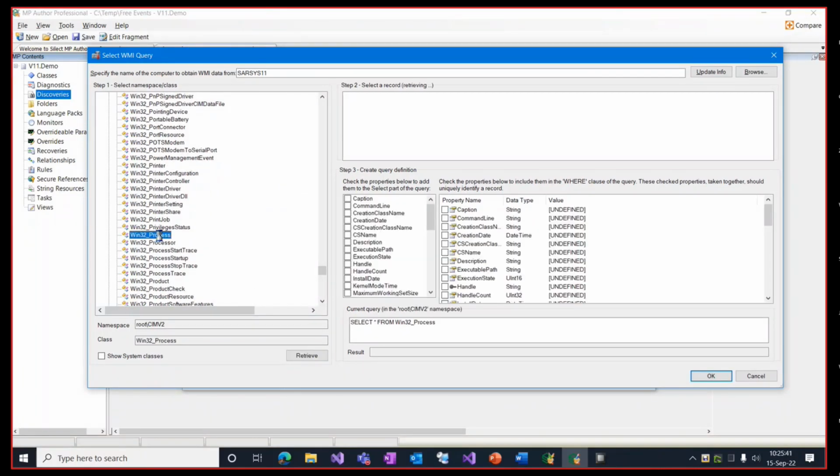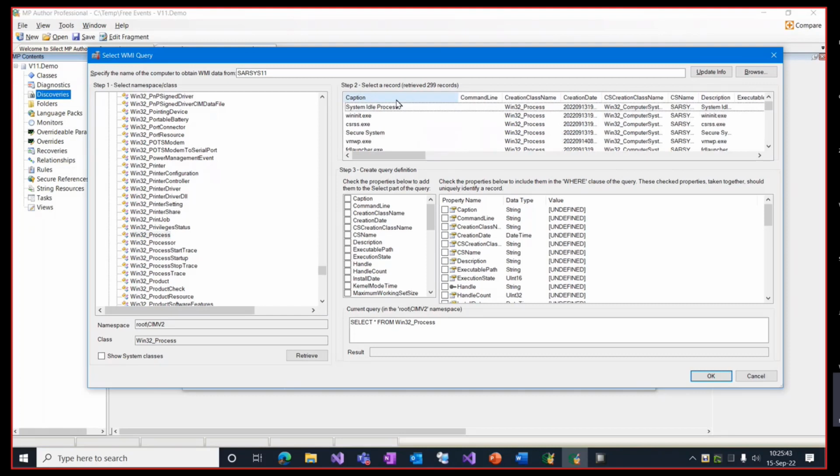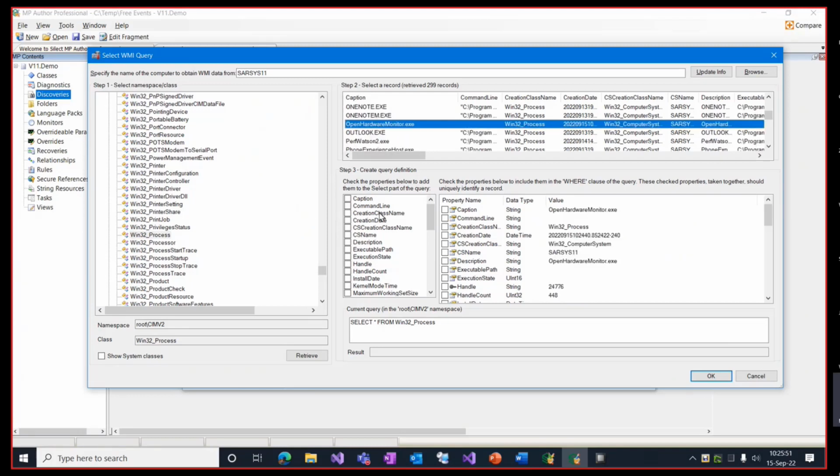Process. I'm going to just expand the caption and sort it and go down to the O's. Open Hardware Monitor.